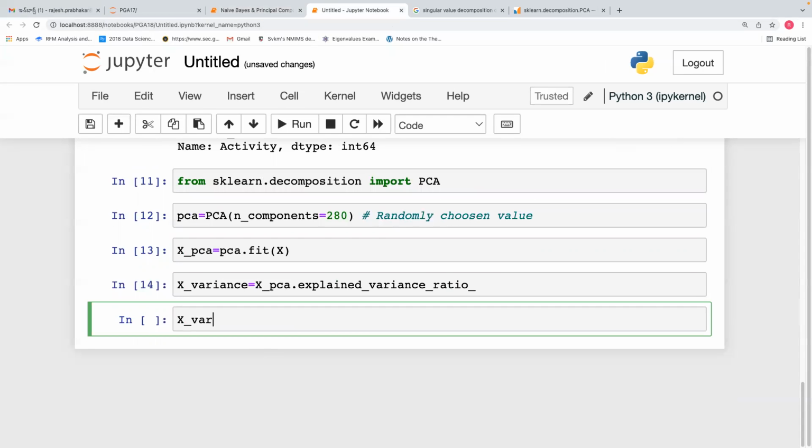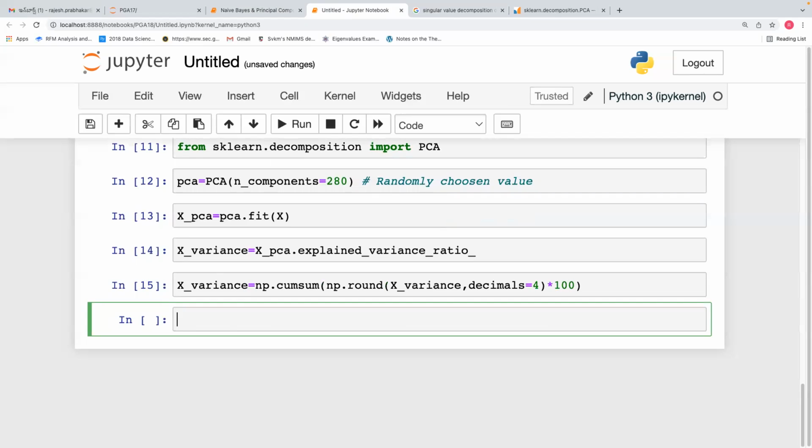X underscore variance is equal to NP dot cumulative sum, open bracket, NP dot round, open bracket, X underscore variance, comma, decimals equal to 4, into 100.